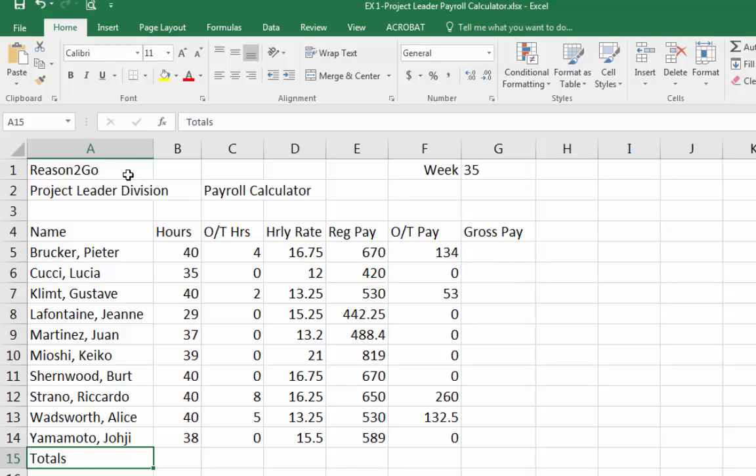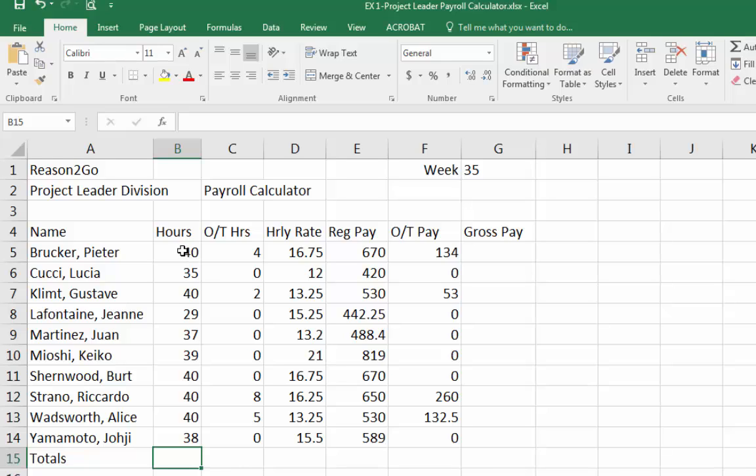The difference between my way on the keyboard and this way is that when I type something up here and I hit enter on the keyboard, it jumps me down one. If you type up here and then you click this check mark, it keeps you right where you are. That's the only difference. Okay, once you've entered the word totals, then you want to click the next cell over, B15.